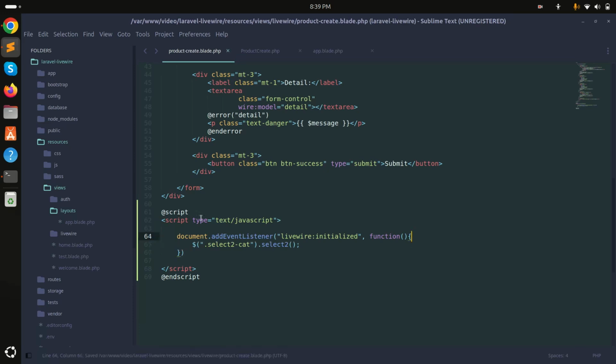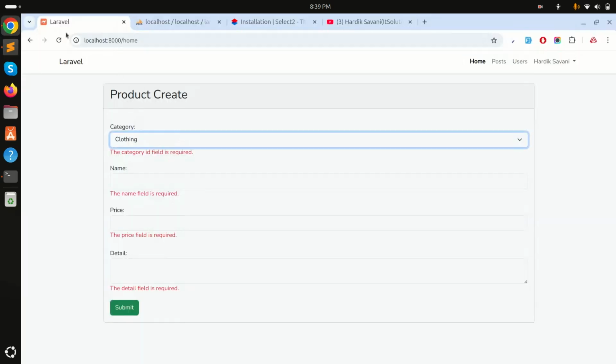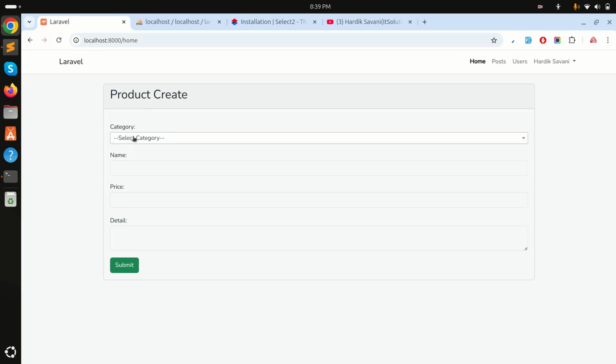After the Livewire blade file is initialized, this function will load. Simply go here and refresh it. You can see that it loads over here.